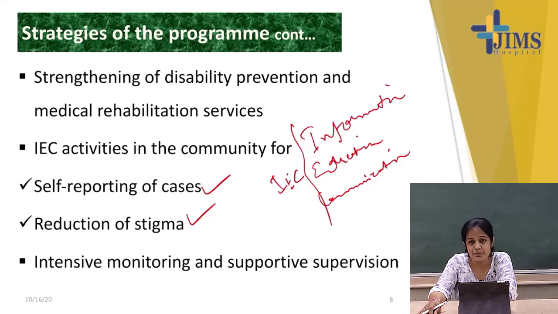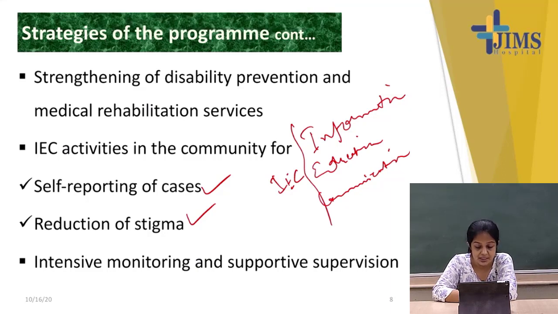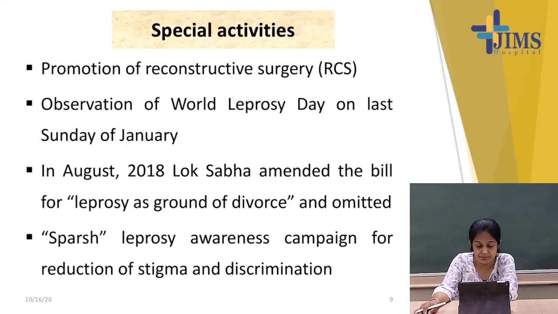If we can make people aware and make people understand that leprosy is a curable disease condition, nothing to worry. If you get the treatment and complete the treatment within the stipulated time, you will be totally cured. Then they will come with their patch within time. And then reduction of the stigma, that is not to make the person away from his family, away from his society. And then intensive monitoring and supportive supervision.